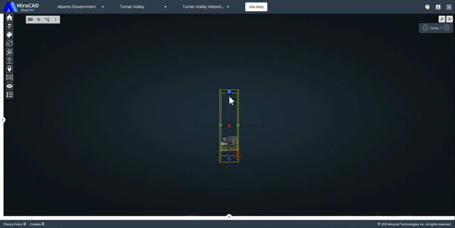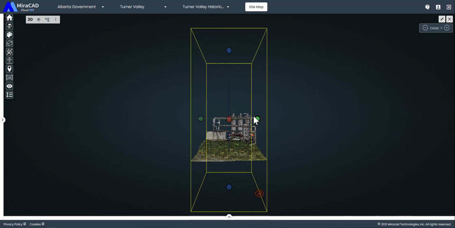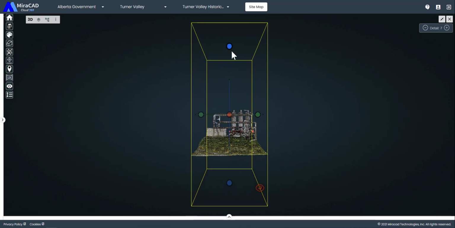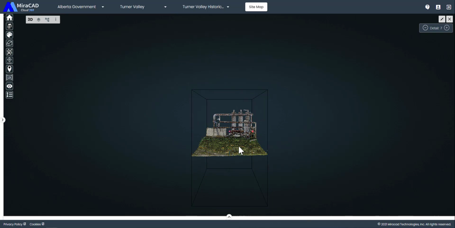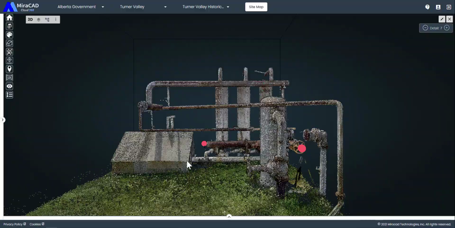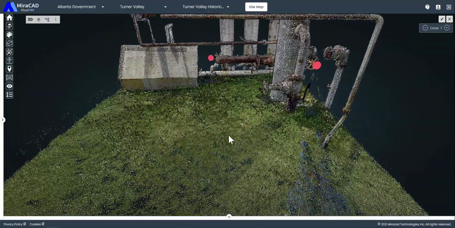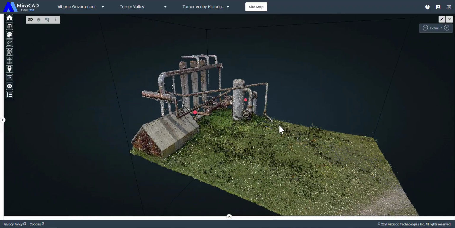We can click and drag the green dots to further refine our area of interest, and now we can do the same with our other dots. To navigate within our clipping box, just double click anywhere in this clipping box to jump to viewing the data from this point in space. We can easily navigate within this area, now manipulate our data and increase or decrease our level of detail of the point cloud model.